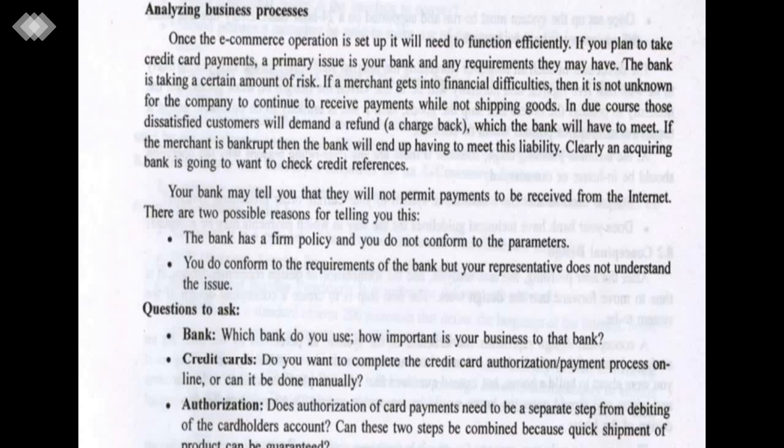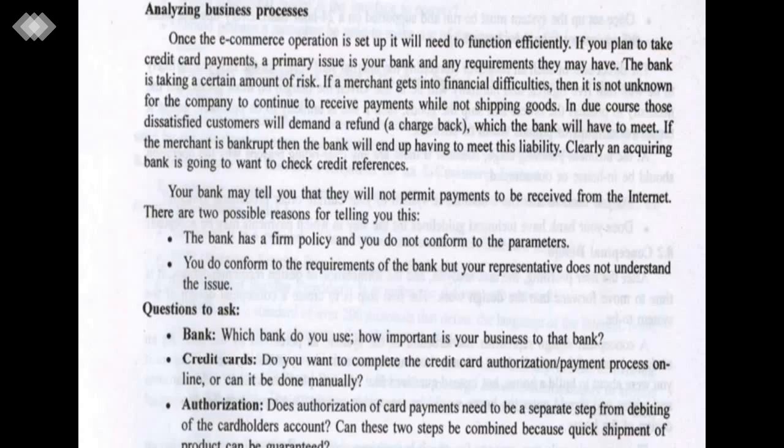Now next is analyzing business processes. Once the e-commerce operation is set up, it all needs to function efficiently. If you plan to take credit card payments, a primary issue is your bank and any requirements they may have. They are taking a certain amount of risk. If a merchant gets into financial difficulties, it is not unknown for companies to continue to receive payment while not shipping goods. In this case, dissatisfied customers will demand a refund, which the bank will have to meet. If the merchant is bankrupt, then the bank will end up having to meet this liability.